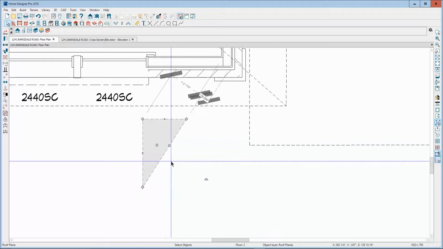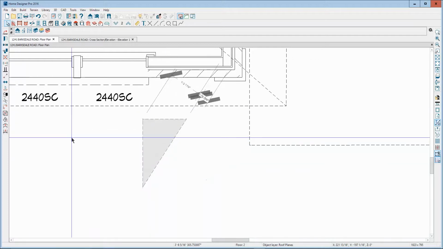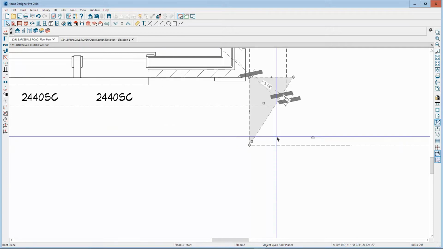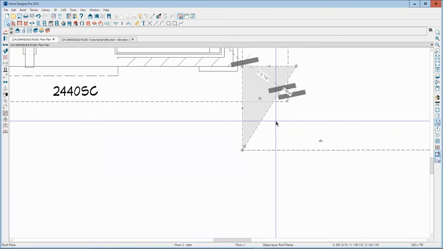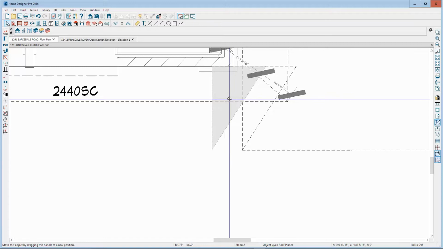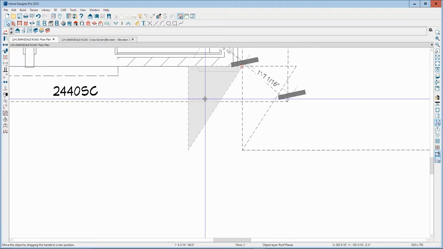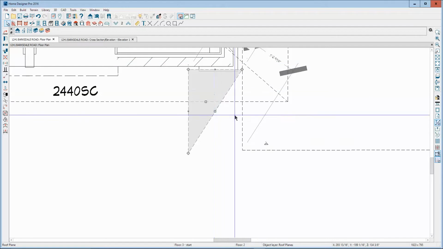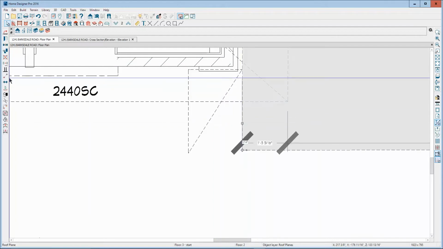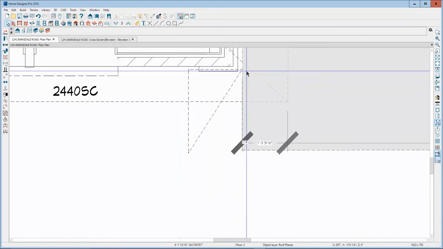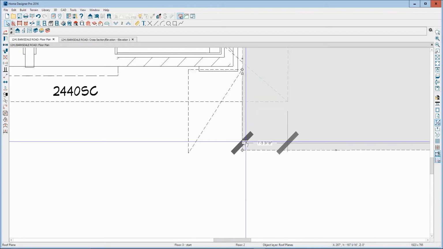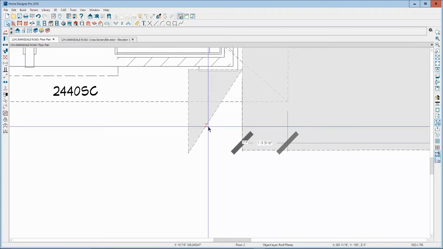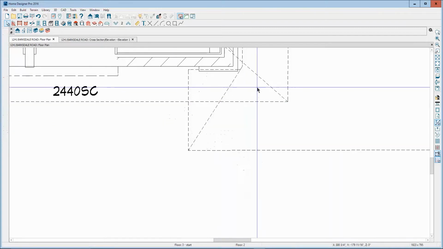I'm going to take this roof plane here and point to point move it from here to here. That's not exactly where I needed to go. I needed to go out here like that. I want to move it away from the wall just a little bit, so I'm going to use the arrow key and move it down a little bit. Now we'll put a break over here at this mating point corner, and then click on this new line that I created and reattach it and we'll check the results.